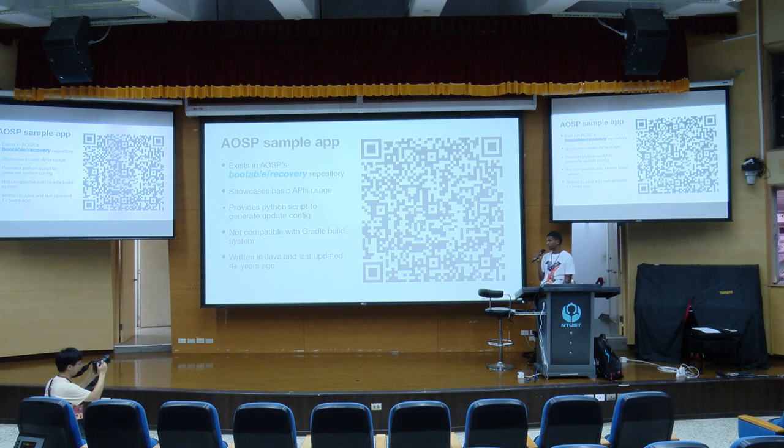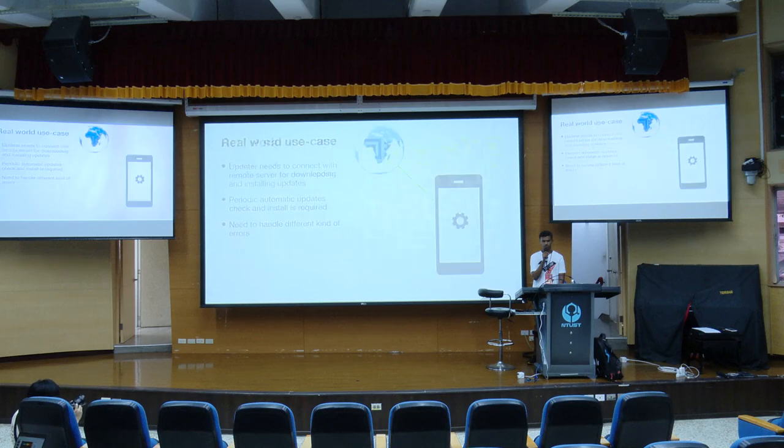Now, this sample app exists, but as I said, this is a sample application. It only shows you how to install the update locally from your device. It doesn't show you how, in the real world, an Android OS updater application can actually install the updates. When it comes to the real world use case, a normal updater app will have to communicate with a remote server, right? Your company will have a server on which it will host the update. A smartphone manufacturer, let's say Asus, has a server which their app communicates with, and then it downloads the update.